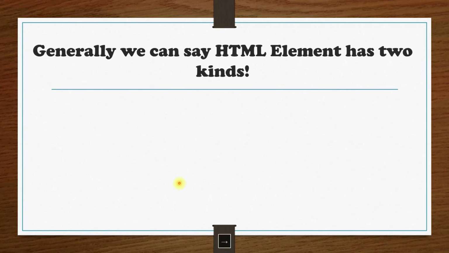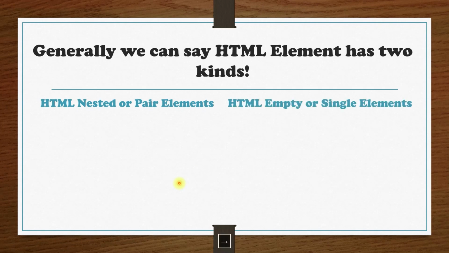Now, generally we have two kinds of HTML elements. The first one is HTML nested or pair elements, and the second one is HTML empty or single elements. Let's have a look at HTML nested or pair elements.